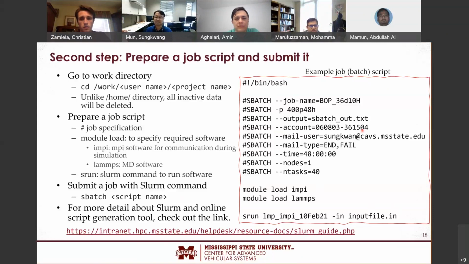So just one question, Dr. Sungkwang. I think it's a very informative presentation, and to be honest, I like the last part, probably the most useful for the majority of us. So the question is, when you are setting the directory, are you referring to a local machine for that directory, or do you need to actually copy your code and program to the server first before you run the program?